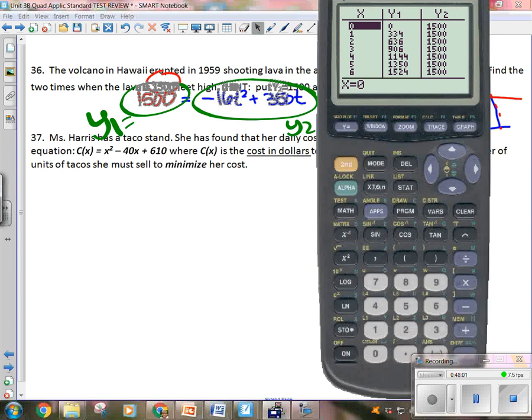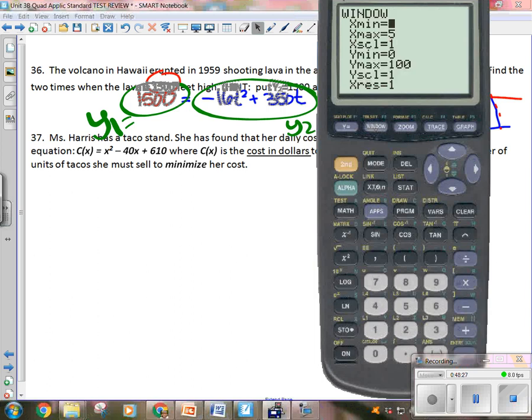All right, I'm going to ignore Y2 because everything's 1,500. But this thing goes 1,500. It's going to be around 6 seconds. And then it goes high, and it's coming back down. So it's about 15 seconds, about 16 seconds. I'm going to say 6 and 16 seconds. Looks like this lava is back on the ground within 22 seconds. And it looks like it gets as high as what? Above 1,500. I'm going to change my window. This thing's back on the ground. It took it 20-some seconds because volcanoes can shoot that really, really high.